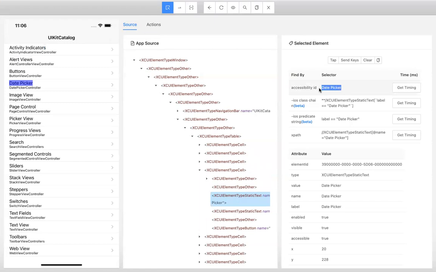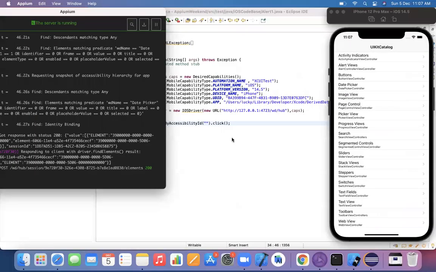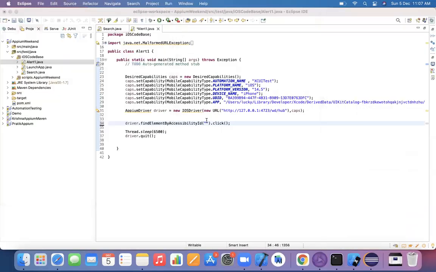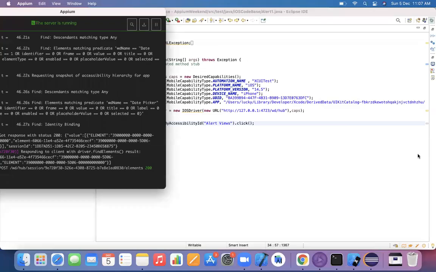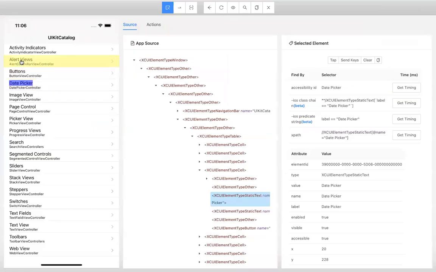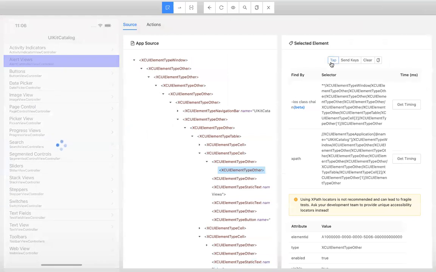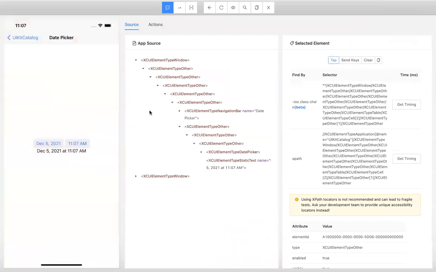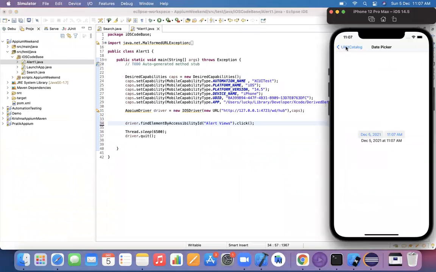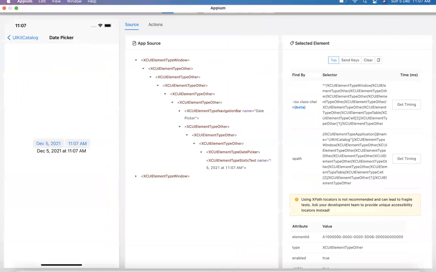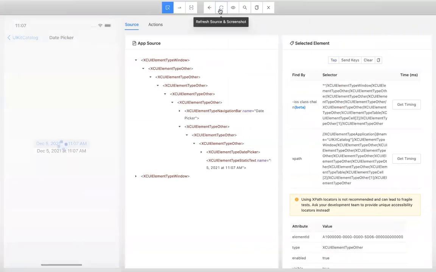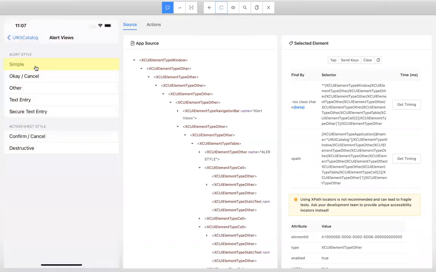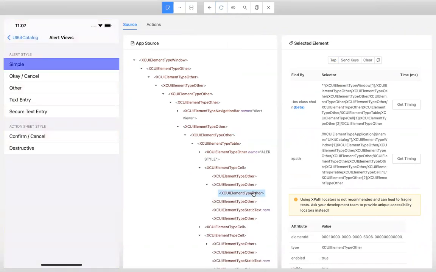The only thing you need to do is get this accessibility ID and use it in your program. As of now, alerts view is the accessibility ID, so I'm just giving alerts view. I'm asking my program to perform a click operation on this alerts view. Once you click on this alerts view, one second, it should click on it. This is the screen that is populated. Of all these options, my first scenario to deal with is a simple alert, so I'm selecting this as simple.